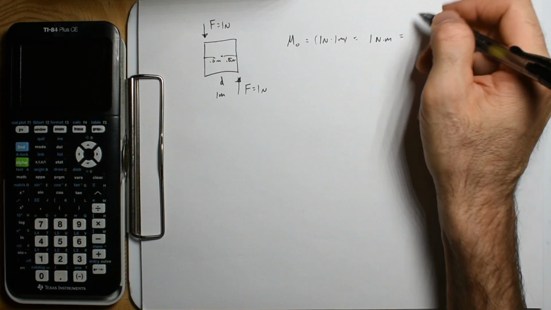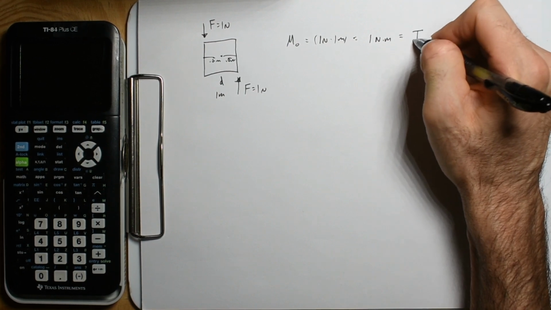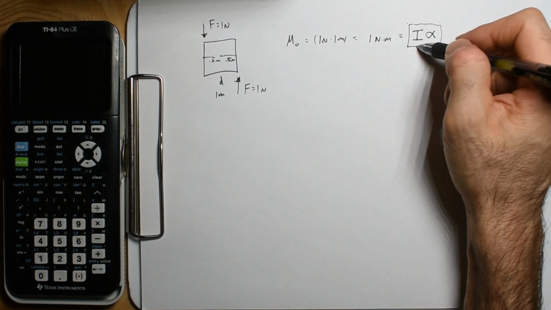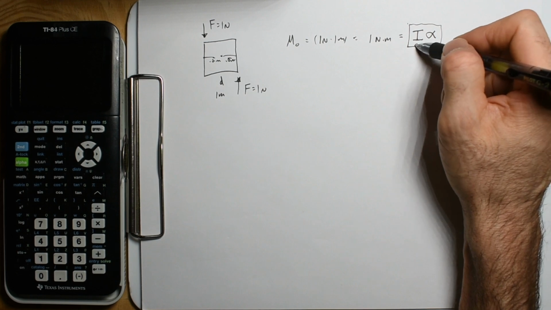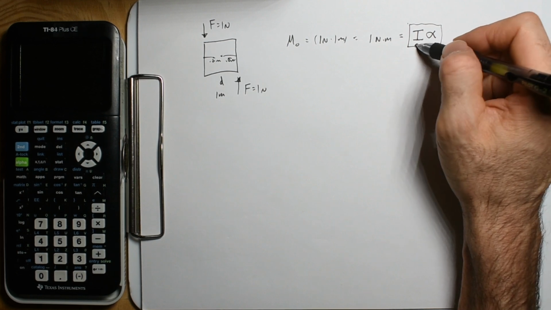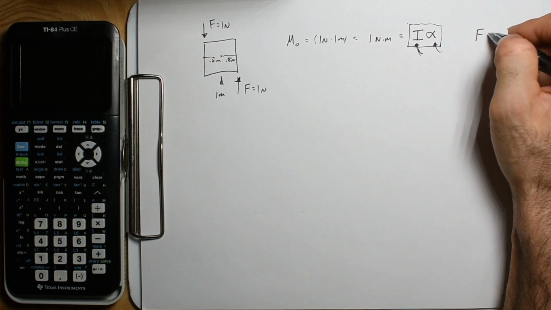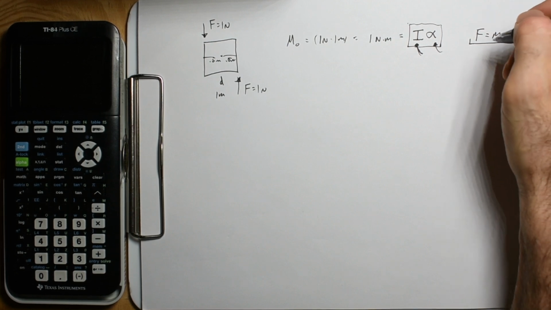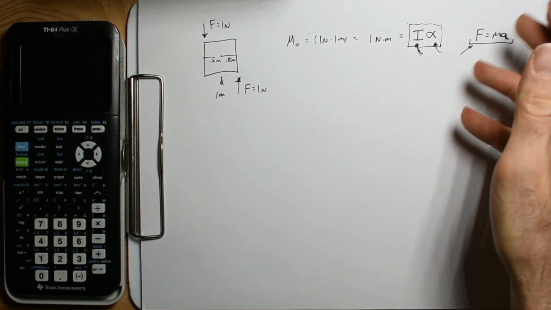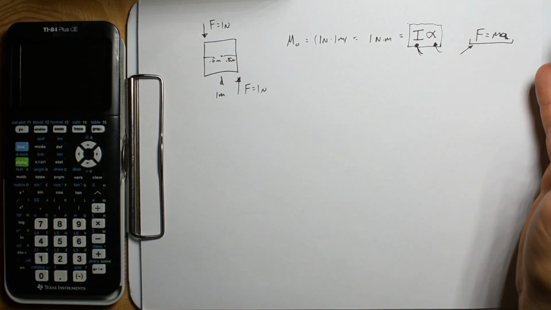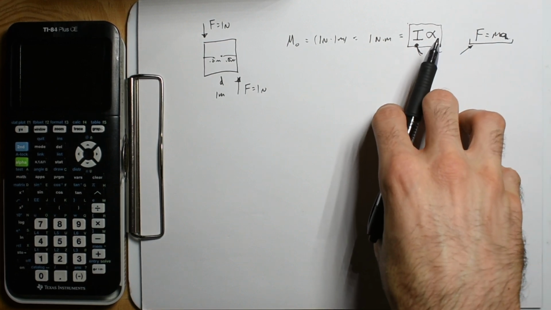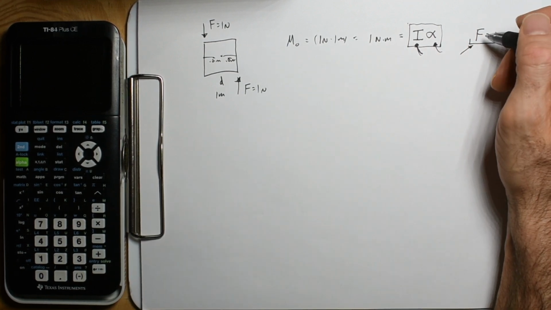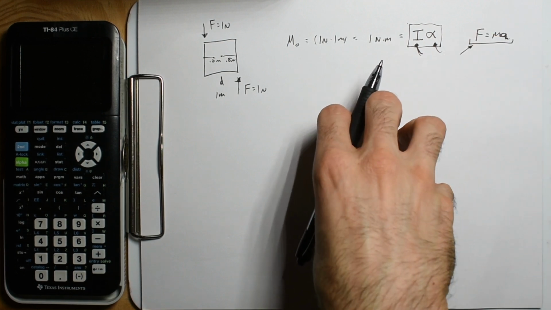Now, where we're going with this is torque equals I alpha, so we want to prove this. I think these are the two most bizarre letters in physics, so the normal person is going to see this and be like, nah, thanks. But if you understand that it is F equals ma, then that's the building block. If you can have in your mind that everything is F equals ma in a Newtonian sense, then we're good to go. We should be able to get an understanding of rotation, or basically any motion, by using F equals ma. And so now we're going to get an understanding of how it applies to rotation.